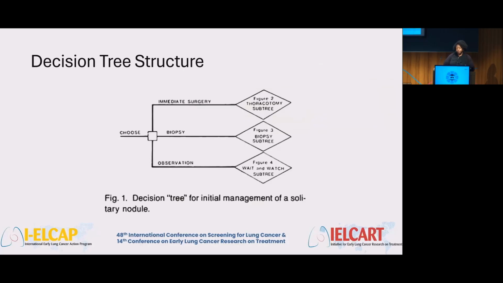This is a decision tree that can be used. As I mentioned before, you can use simulation, you can use optimization, you can use any different type of modeling frameworks. I also use Markov decision modeling as well. But this decision tree is a nice way of formulating the problem, and how it's usually solved is that you build the tree going forward and you solve it going backwards. So what we have here is the decision between immediate surgery, biopsy, or taking an observation.